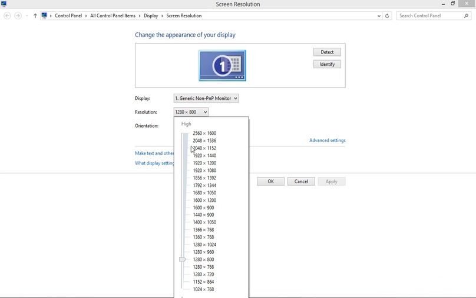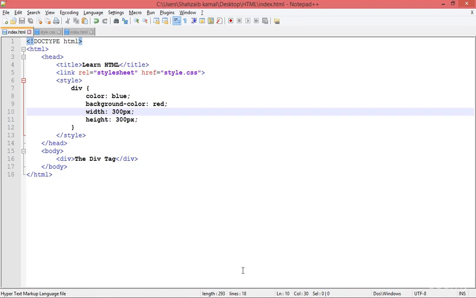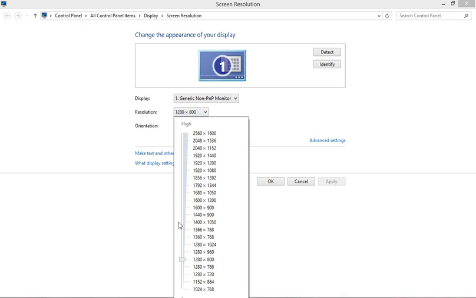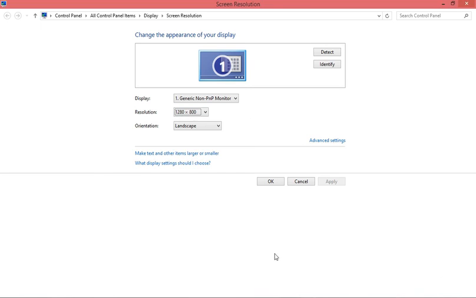I can make it as high as I want, but I'm just using 1280 by 800. One thing more, 1280 is the width and 800 is the height.